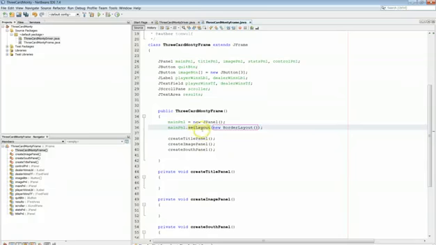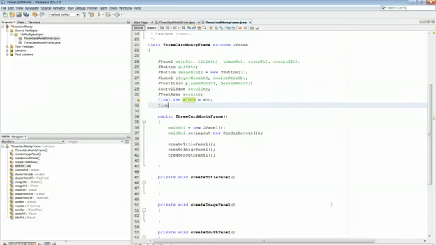Okay, so what we've done so far is we've created our panel. We've set the border layout to it. We also need to set our size, and we use our symbolic constants for that. So let's do that, and we're going to have, let's see here, final int WIDTH, and whoops, again this is all caps because it's a constant, and I'm going to set this to about 600, don't know if that's big enough or not yet, and then final int HEIGHT.